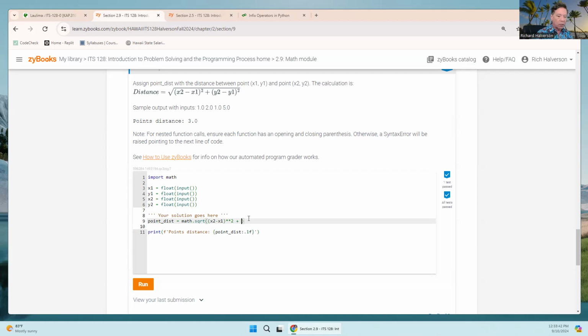So I'm going to do parentheses y2 minus y1 close power of 2. Okay.